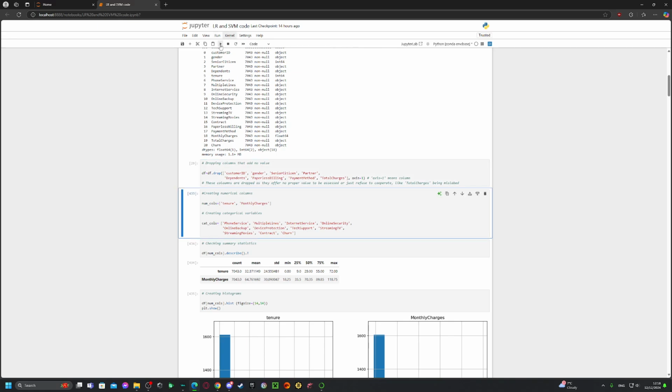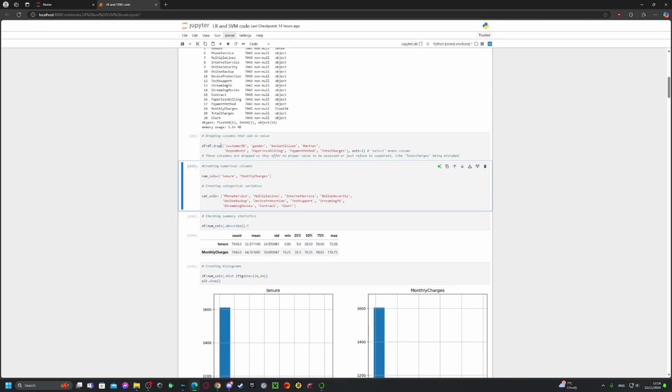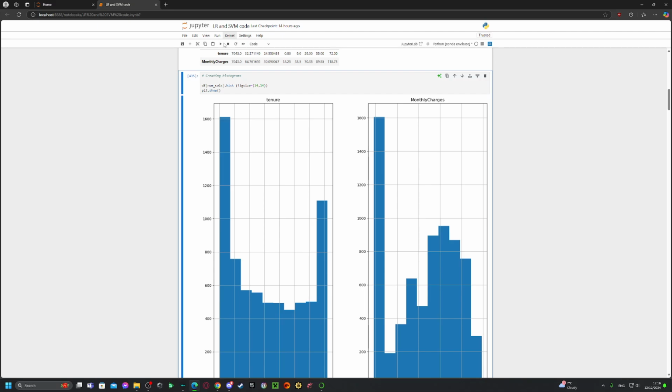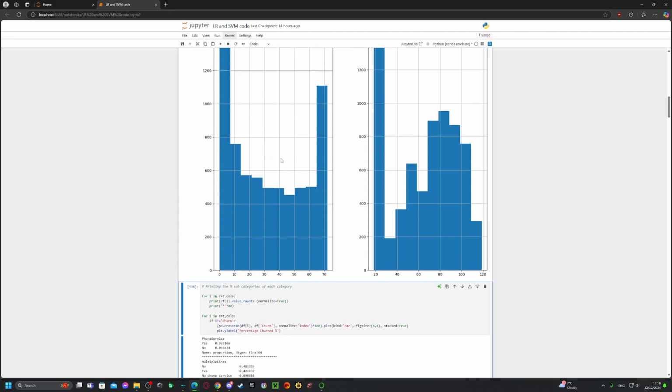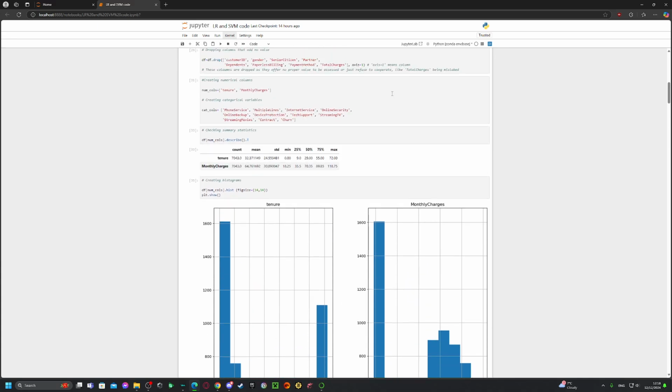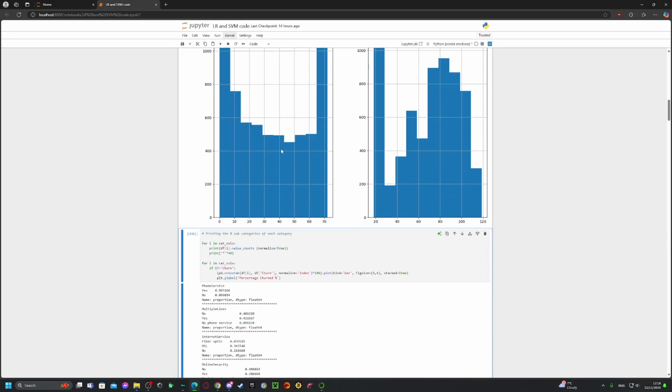Anyway, after we have dropped them, we can then create numerical and categorical columns, have the overall mean values of the numerical values so that we know the spread of the values, and then we can have a histogram to know the actual spread of the data across, well, all of the entries.